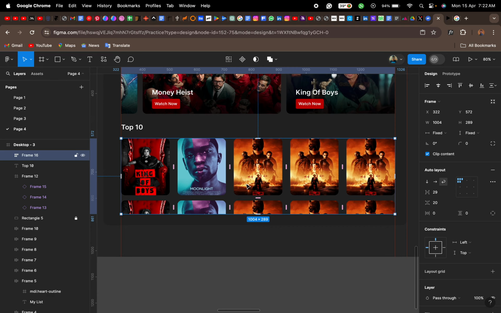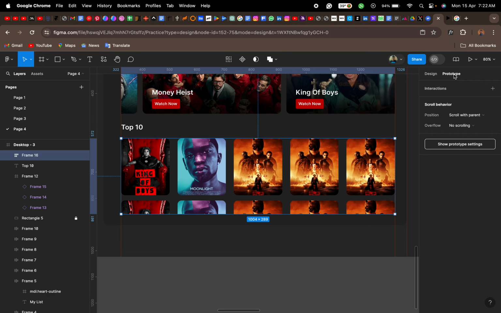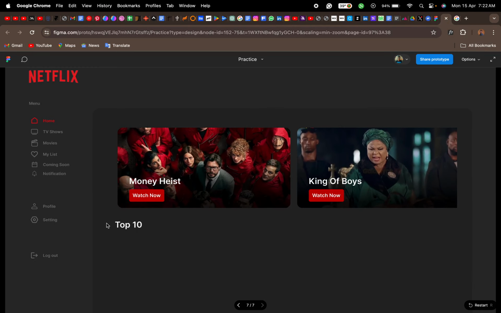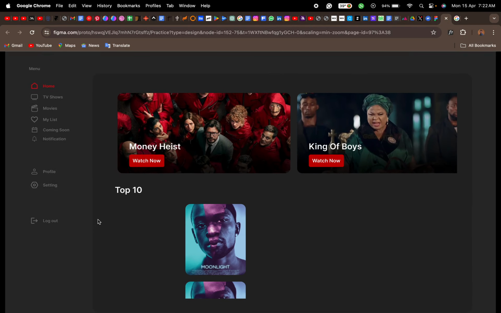So then the next thing I want to do now is basically this frame. All right, this frame, I would come to prototype and say change from no scrolling to vertical. Remember this one at the top here, it was horizontal. Now this one is vertical. So when I come here, allow it to appear.